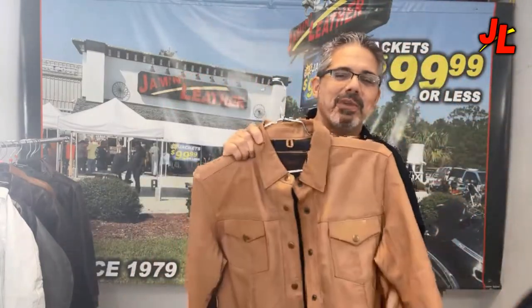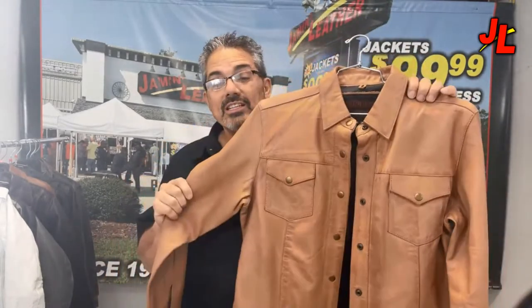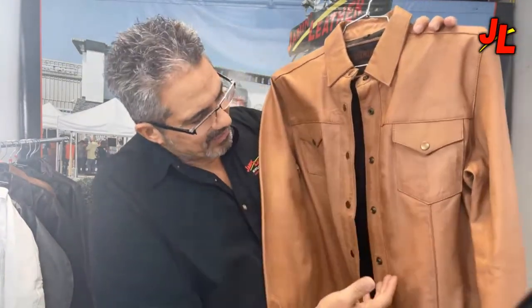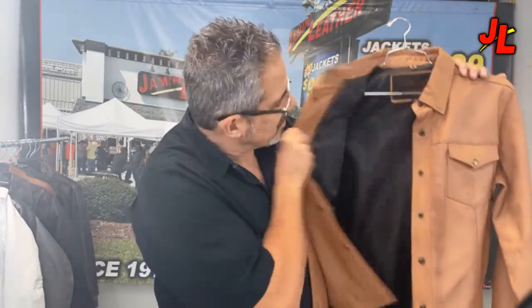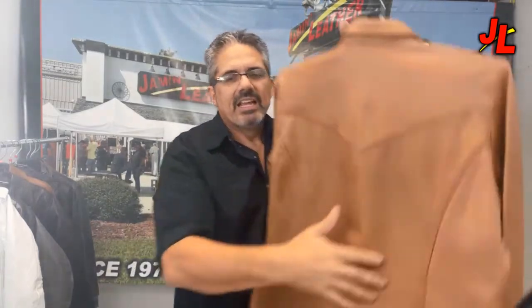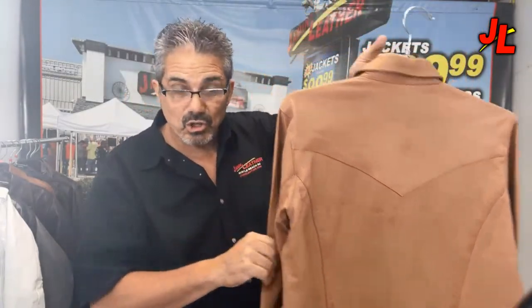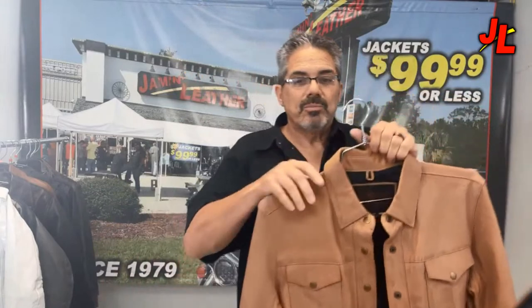It says $159.99. What a deal that is, because you won't even pay over that for this jacket right there. So check out the sale on that. It's a nice looking ladies leather shirt. It's got a little bit of antiquing in it to give you more of a weathered look, something to make you look a little more like a well-loved type of look. It's got snap pockets on the chest, one on each side. It's also got your soft nylon lining on the inside here. It's got a tailored back, which gives you a more form flattering look when you have it on. Snap up front, snap on the cuff to keep the cold air out if you want, or fold it back for the ladies who want to keep it looking a little more interesting.